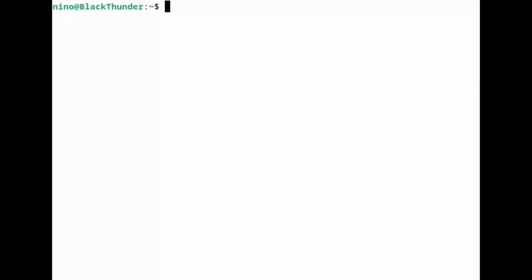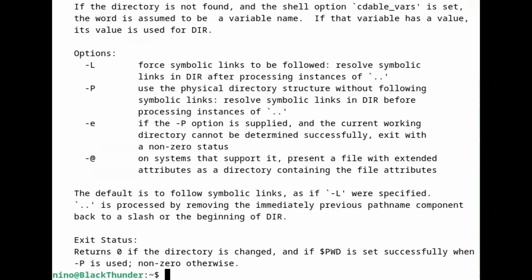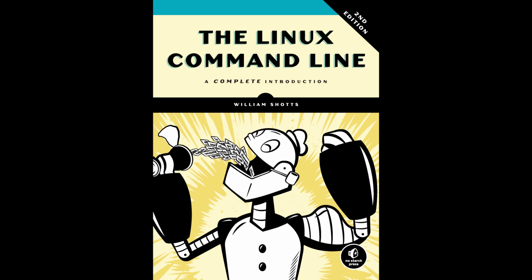I know that for some of you, this might seem obvious since you are well versed in using the Linux shell, but I'm sure there are many of you who are unaware of the power of the help command. In many videos created by my colleagues, I see extensive use of cd, ls, rm, all intertwined and often leading to forgetfulness and confusion. I believe that to truly learn how to use the shell, you need to practice a lot and equip yourself with a proper manual.